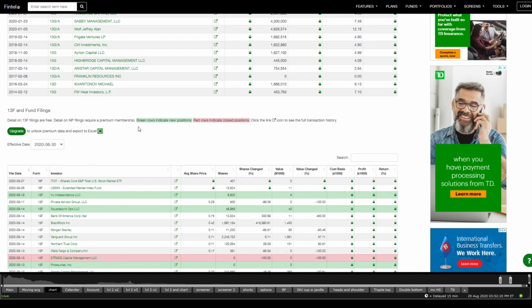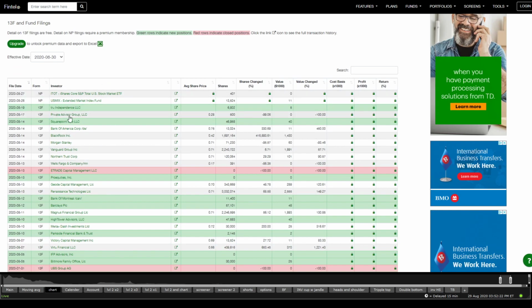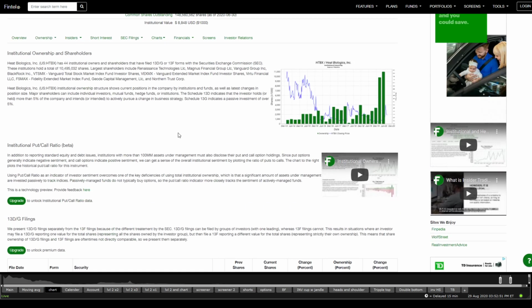Going on now towards institutional shares, you don't get to see much going on except a fund and an ETF added on there. BlackRock has added their shares quite a bit on the 14th. Vanguard has had their shares increased by 6%. Morgan Stanley decreased almost all their shares by 95%. Now they're sitting at 71,000 shares. Wells Fargo also has a very small position. They decreased their shares by 86%. So it's kind of mixed in the institutional shares value.